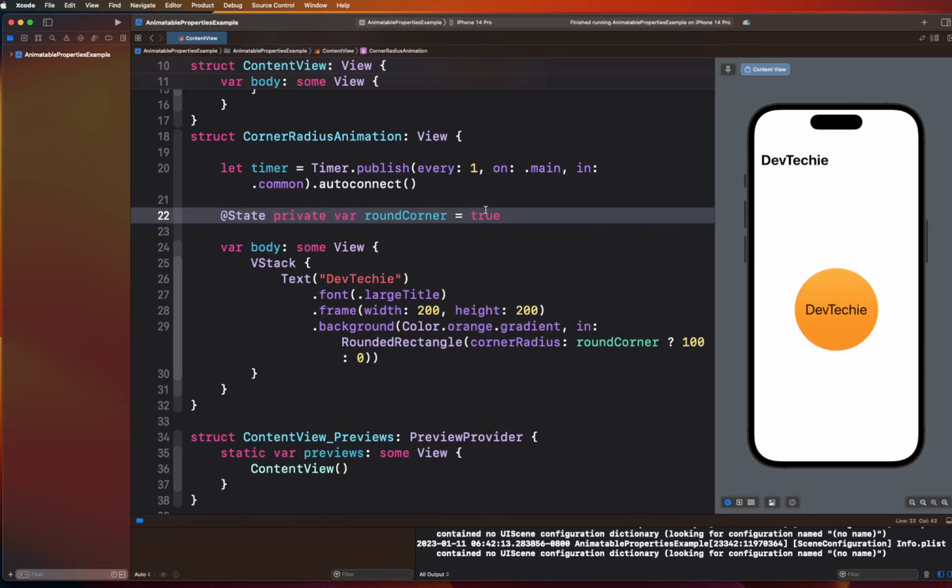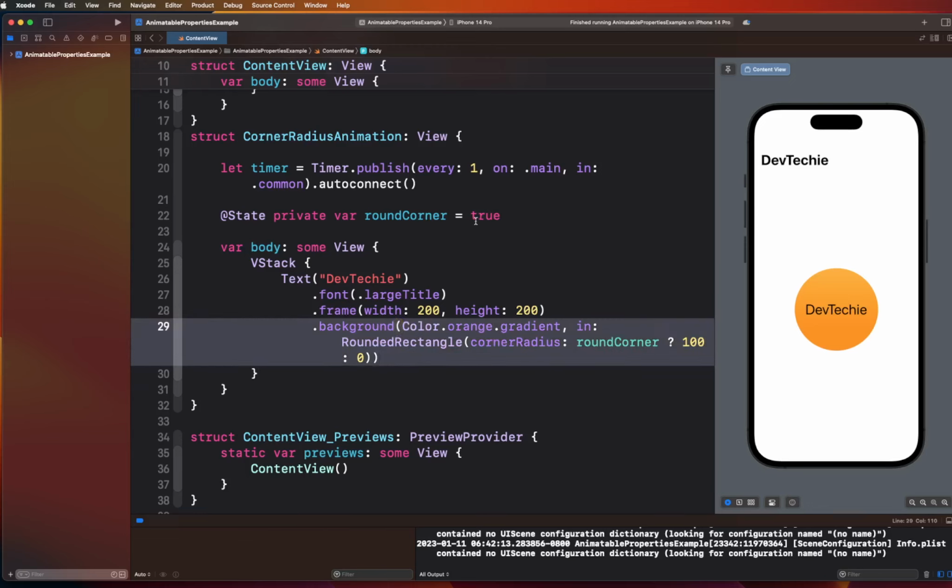Now, the overall frame size is 200 points, and if you half that, you land on a value of 100. That's what makes this rectangle a circle, because all the corners are meeting midway. You have half of your arc meeting here, half of your arc meeting here, so all the corners are meeting at this perfect angle where it's forming a circle. So half of your square for the corner radius makes a circle. That's a trick that you can apply for your views as well.